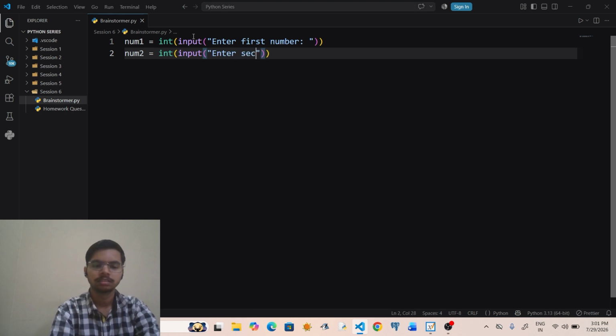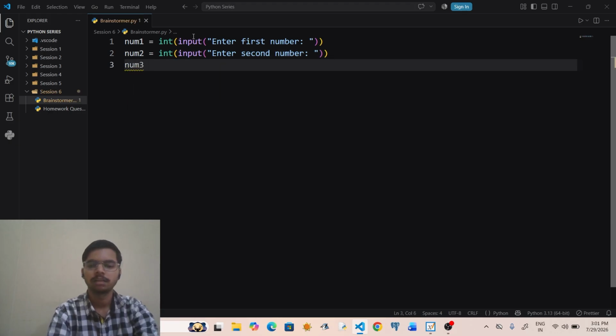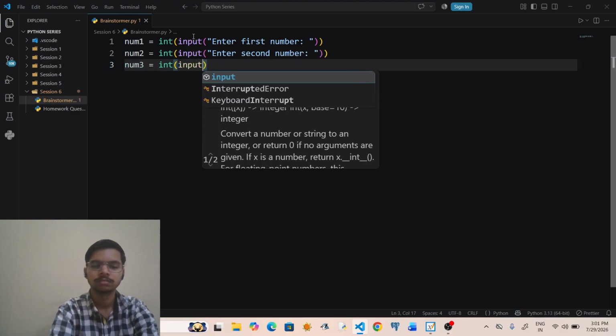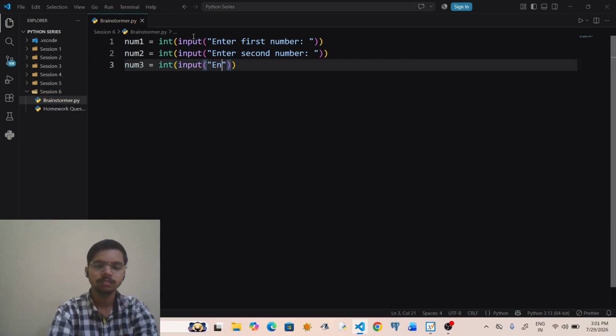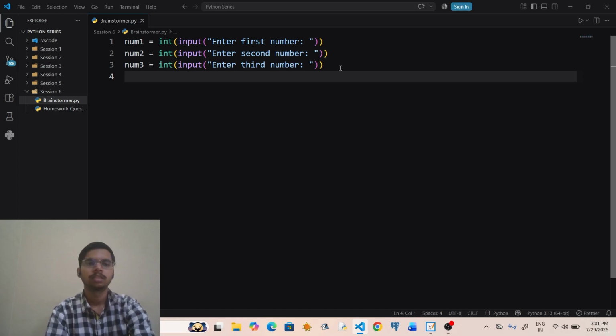Enter second number. Similarly, I am taking the third number as input from the user. Enter third number. Now I have taken all the numbers as input.